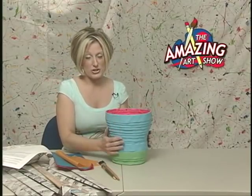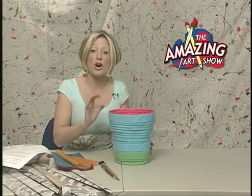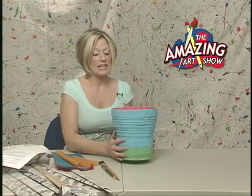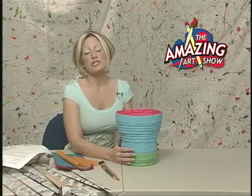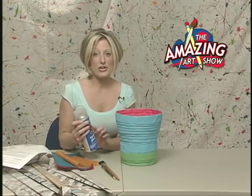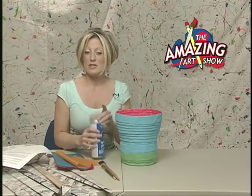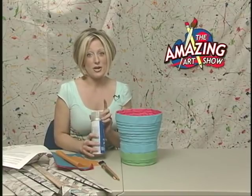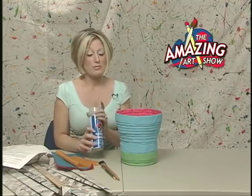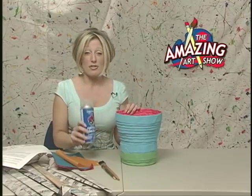When you get finished painting your bowl, you've done all your decorations, it's all done and ready to go. You're going to need mom or dad's help with this. The last part of your project is that you are going to need some kind of clear coat sealer to seal your project. Now, boys and girls, this is one of those things that you need mom and dad's help. This is very bad for you to breathe. It's not good for you. So you want to be in a well-ventilated place, and you want to have mom and dad right there with you so that they can help you.